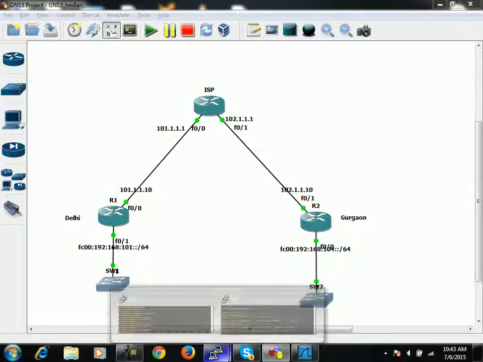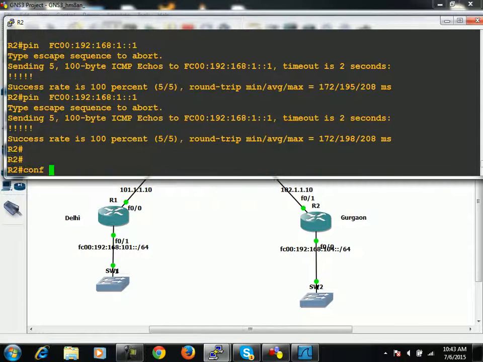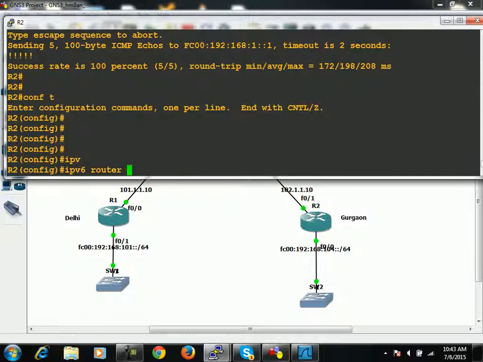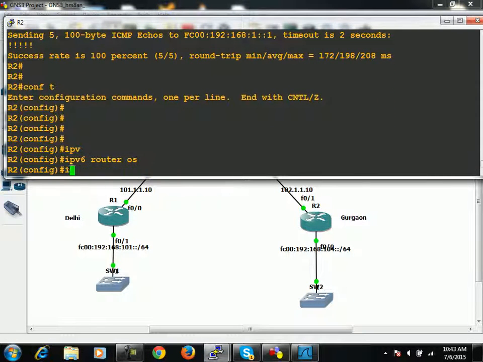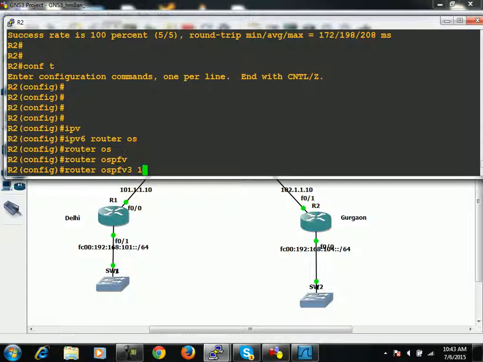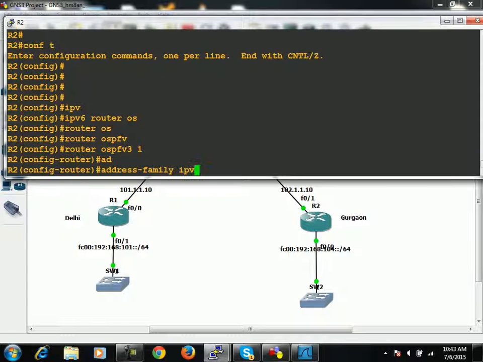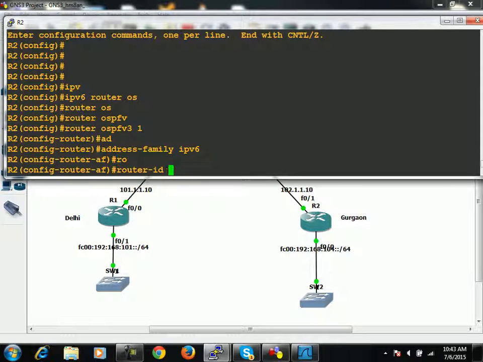In the same manner, move on to R2, router ospfv3 1, address-family ipv6, router ID is what?